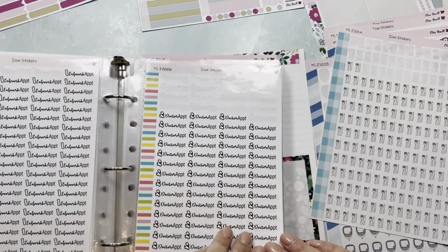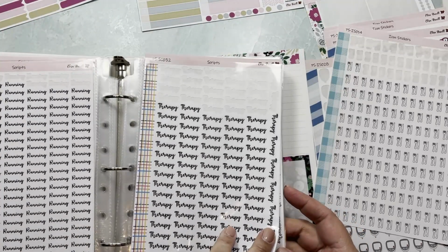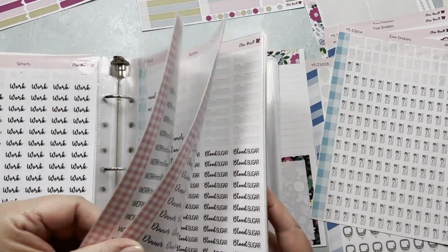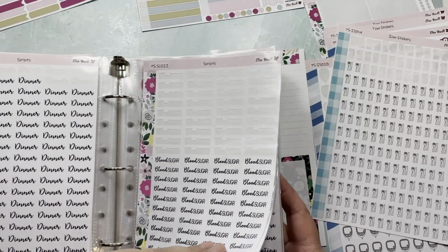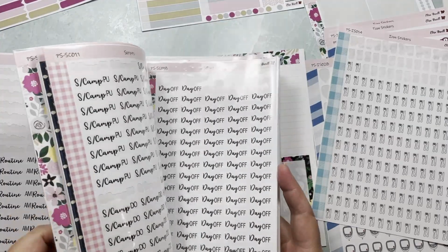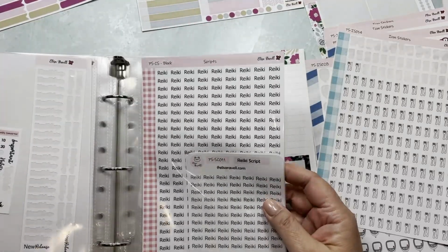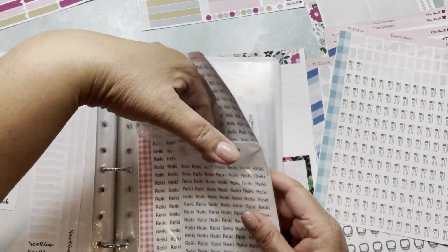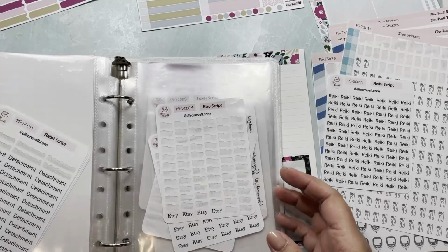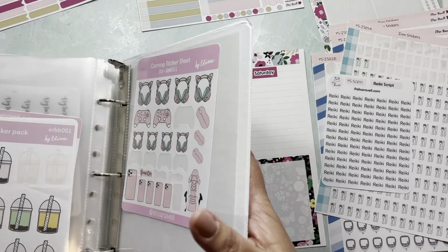And I think that's it, because other than, you know, my morning and night routine. Oh, you know what? Yes, there's one that's very important for my self-care, and it is going to be my Reiki stickers. I really want to track to just make sure that I am doing my daily Reiki session, and yeah, this is about it.